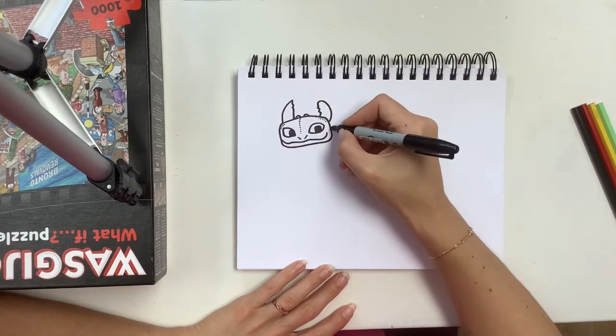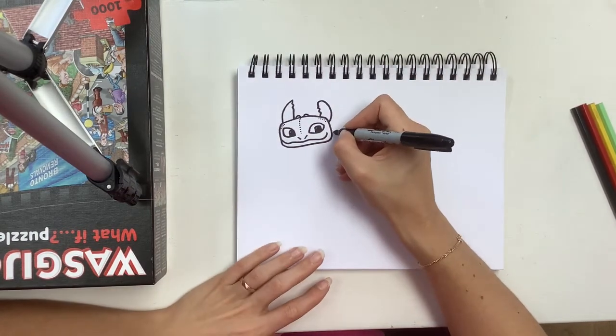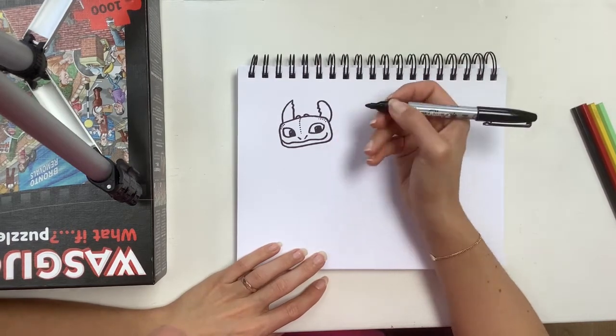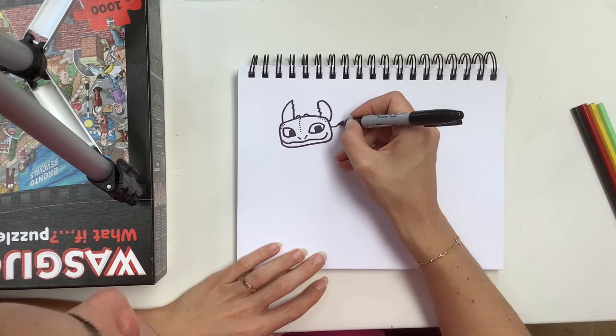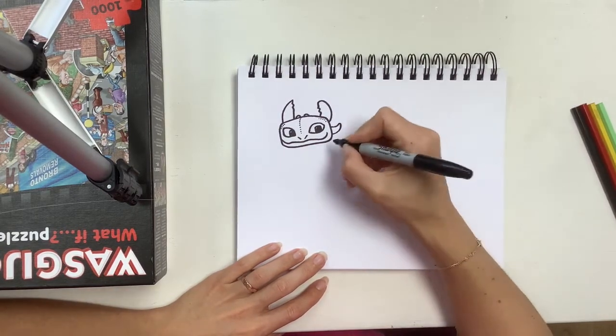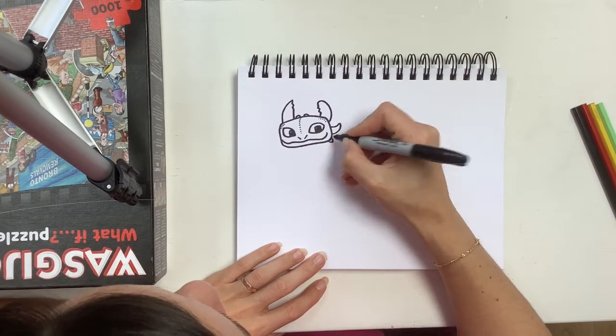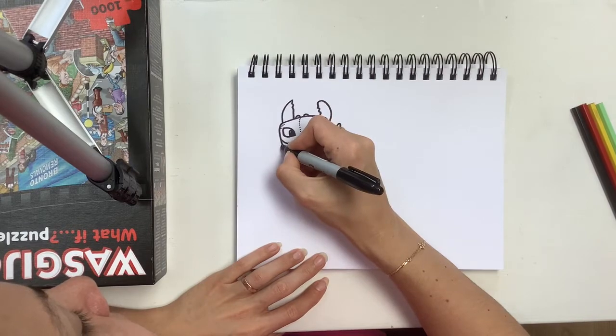Now he's also got these funky sort of bat-like ears, I don't really know what they are, coming out of his face. They're really cool though. So from this side, we're going to go out, curve up, down, and back to his head. Then he's also got a small fin coming out of his sort of side chin like that. The same on this side.